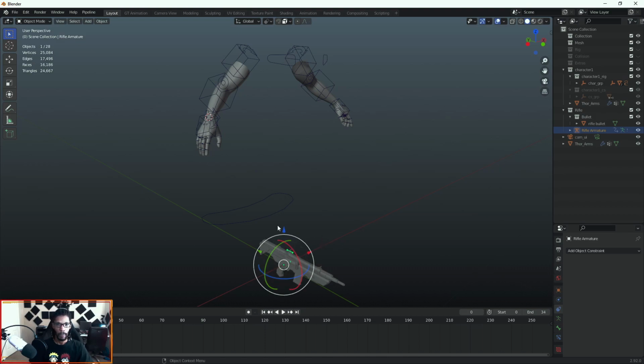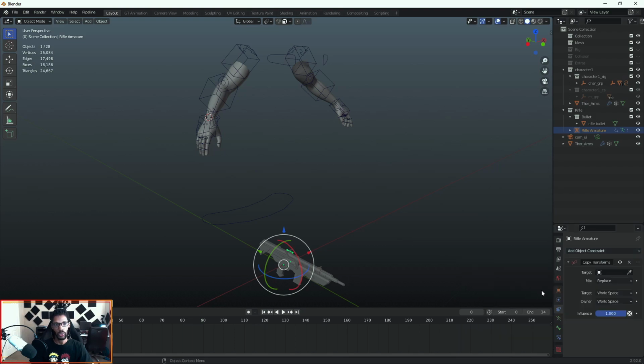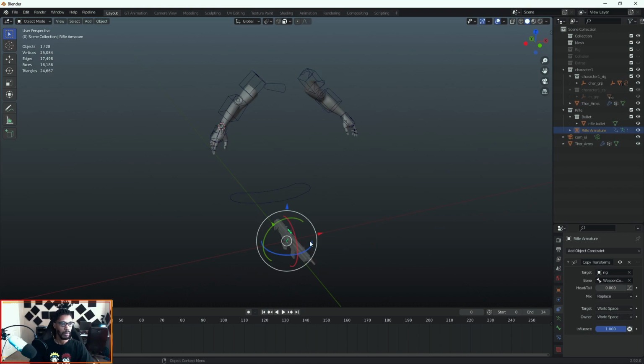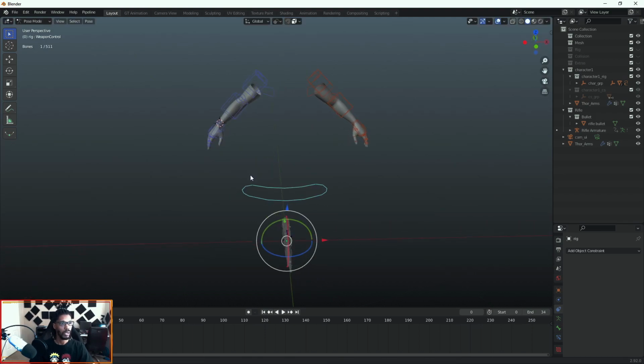So you want to select the armature and add an object constraint, and we want to copy the transforms of this rig. Select that rig, and then we want to do our weapon control bone. So since these bones are both in the same spot, it doesn't move. But if I go to pose mode here and I move this, see the gun moves along with that. And that is what we need for the first part.